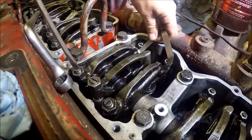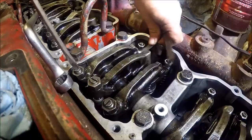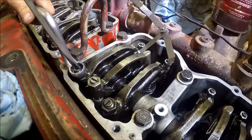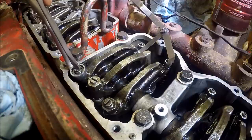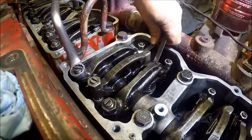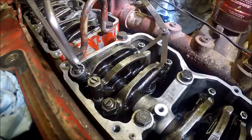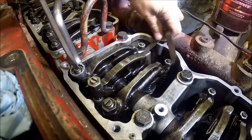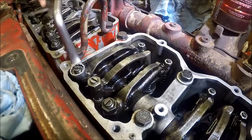Set your feeler gauge under it. So get it under the middle, good there. Make sure you're not bumping into something. Tighten it down where you got a good drag. Okay, so we're done.